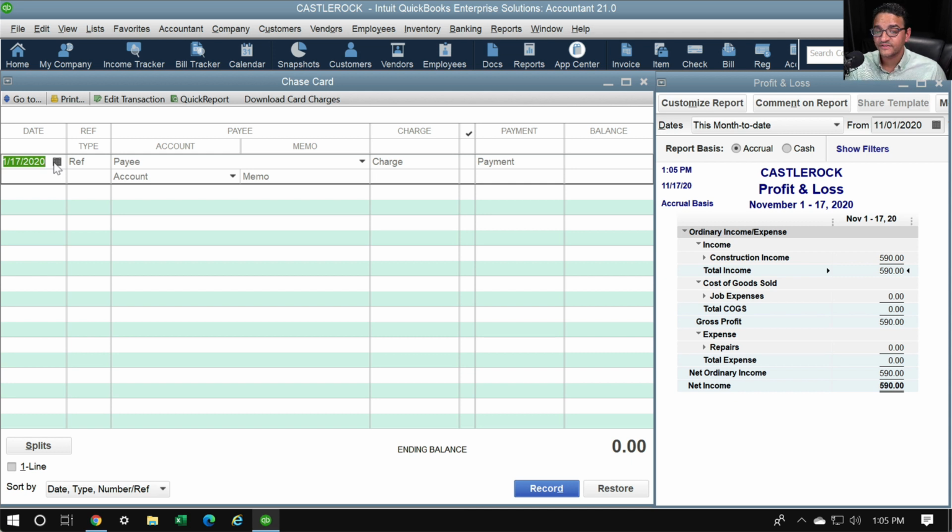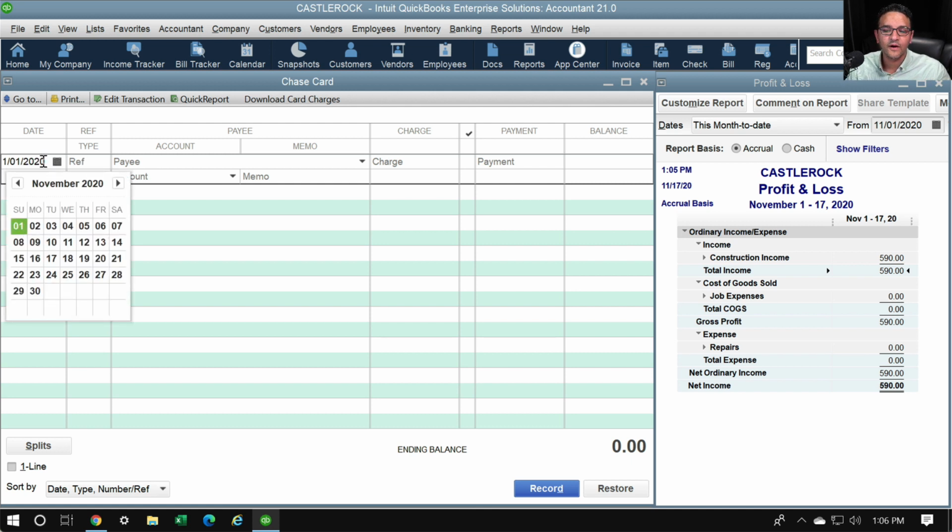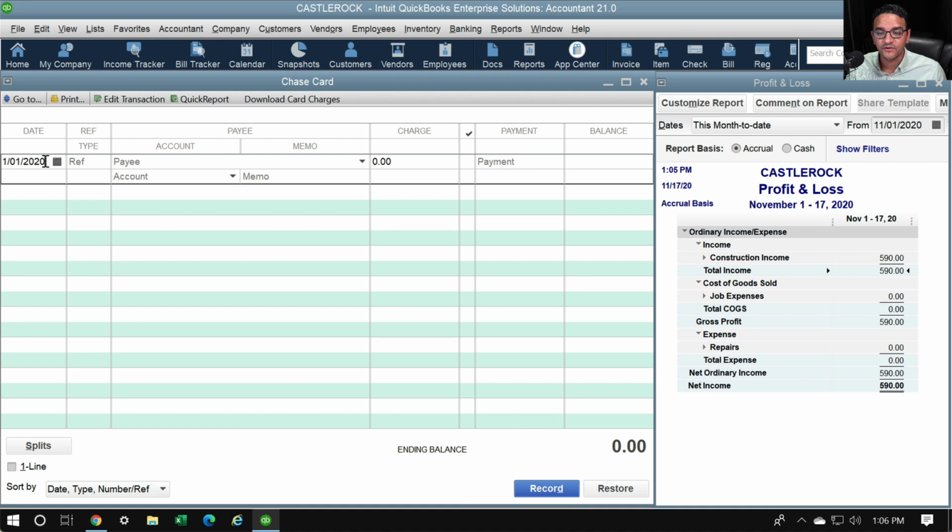So first thing you want to do is obviously the dating shortcut, right? So I'm going to start by entering a transaction on November 1st. So what do I type? 1101. That's it, 1101, and then hit tab. That's it. I'm done. Right? I don't have to click on the drop-down menu. I don't have to select the one. I don't have to put slashes. I don't have to put the entire thing, right? So we're going to put 1101 and then tab.